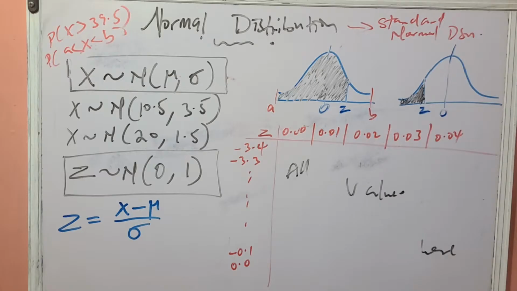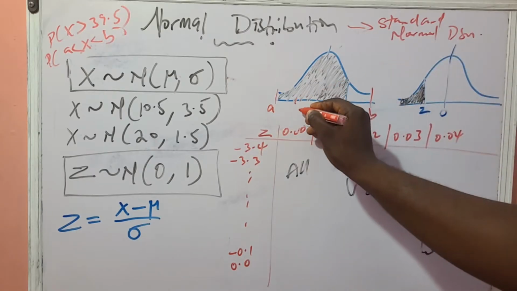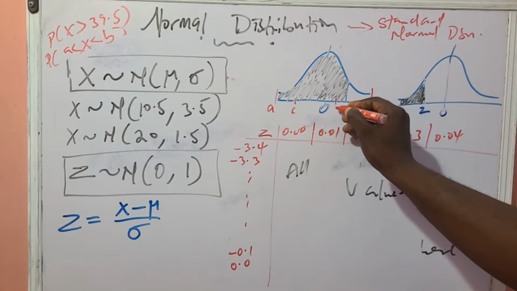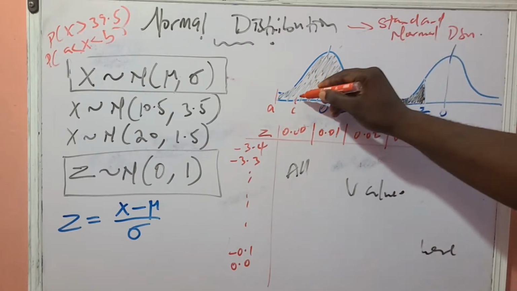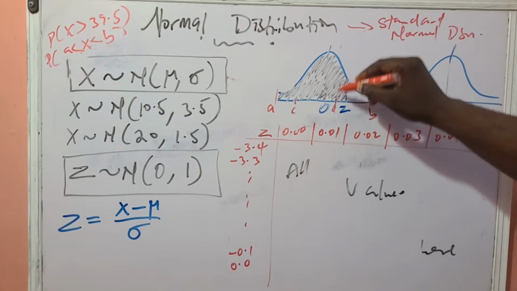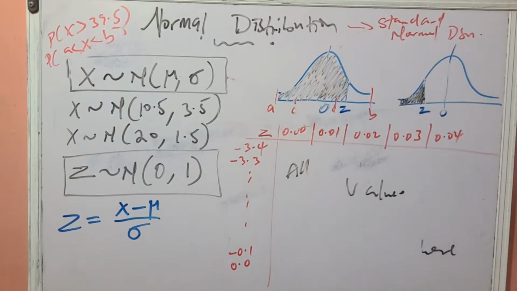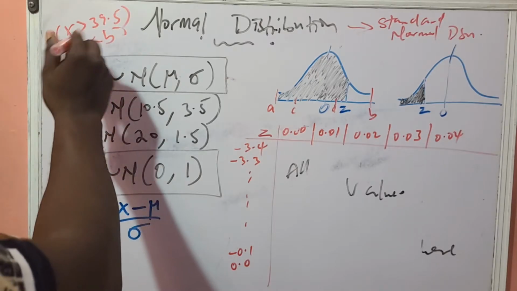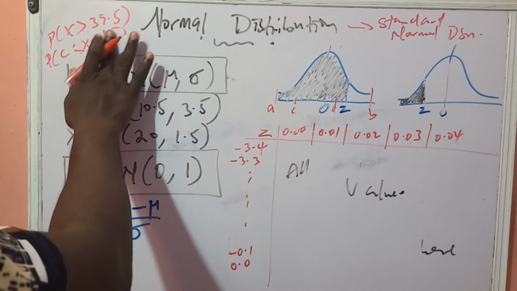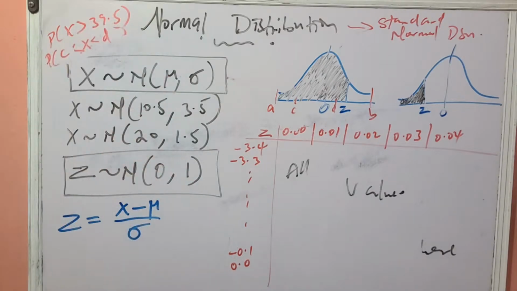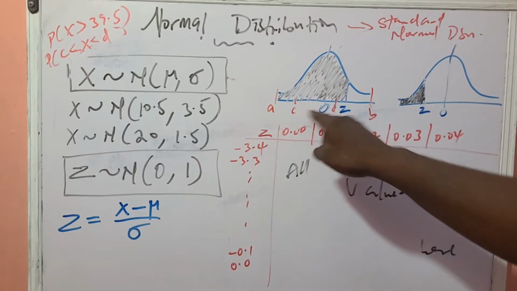Now, in this same way, I also told you in the last class that if I wanted, let's say this was C, and let's say this was D, just imagine you tracing this up now. If I change the question now and ask, what's the probability of x being between C and D? That means it's not everything now. I'm asking what's the probability that x is between C and D.